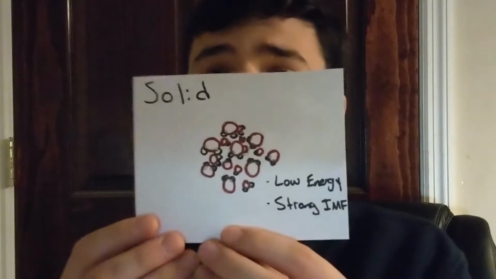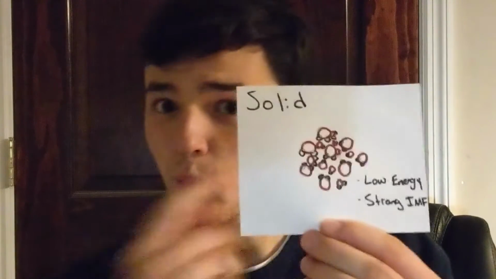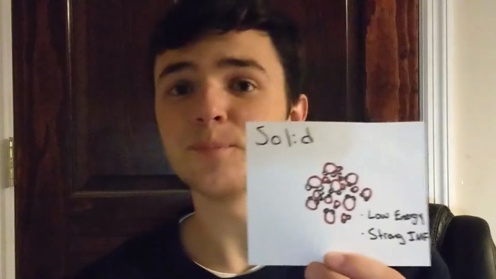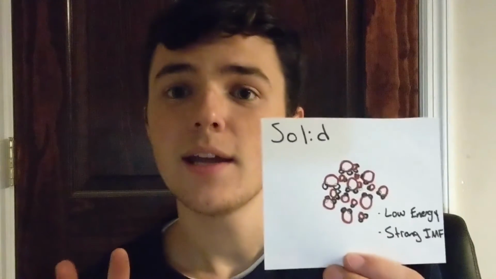So this is a solid, right? You see, I've drawn these molecules here. With the little red circles, I've drawn water molecules. That's what this is. And in anything, all the molecules are always moving. Even in you, even in your skin, even in your ears and your hair, the molecules are always moving. Depending on how fast they move is how much energy they have.